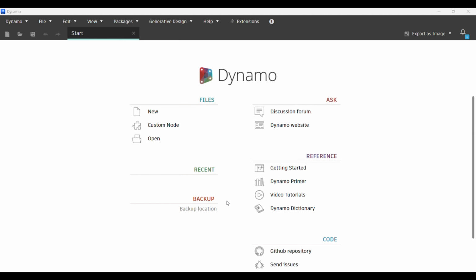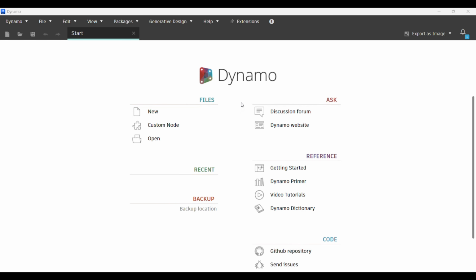So this Dynamo is a visual programming language. So what does this visual mean? This visual means we're not going to be using the coding itself, but we're going to be doing the coding in a visual manner with the help of nodes and wires. So this makes programming very simple. It makes the programming visual and extremely intuitive, right? So Dynamo is nothing but a visual programming language.